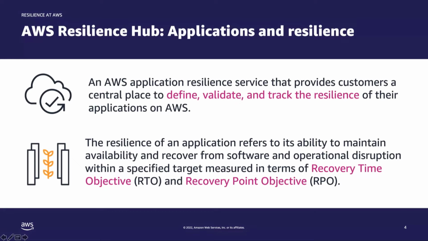It could contain one or many AWS resources in there, resources being things like compute for EC2 or ECS or Lambda, or database for RDS or Dynamo, and the various other services that make up an AWS infrastructure that applications run on. What we've done with AWS Resilience Hub is say we're leaving it up to you, the customer, on how to build an application, whether it's a big one or a small one, 1 resource, 50 resources that are in there. We didn't want to say this is what an application is, because it varies by business, it varies by business need, and it varies by resiliency targets on what you're going to do with that.